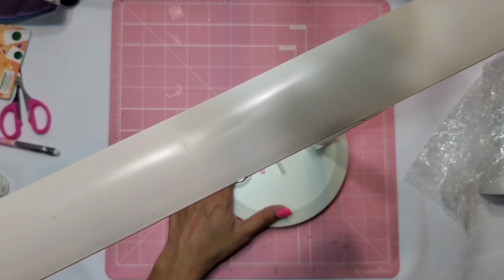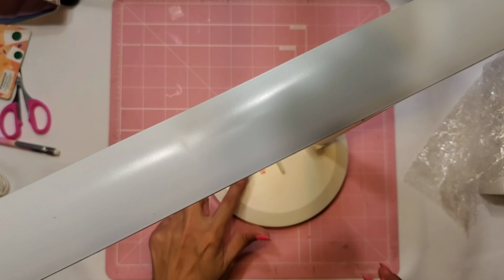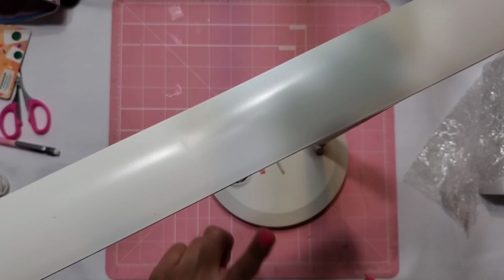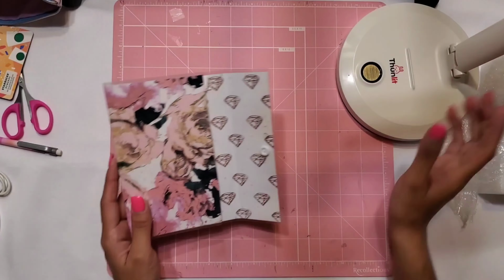I'm actually going to try it out. I want to see what kind of difference it makes to my video. So I'm going to turn off my studio light right now, and turn this one on, and we are going to do a quick crafting session.